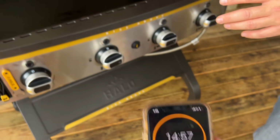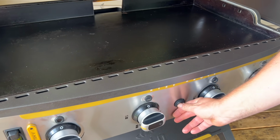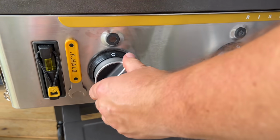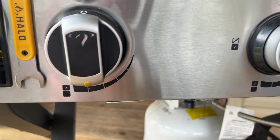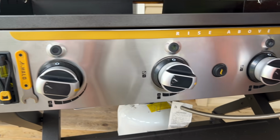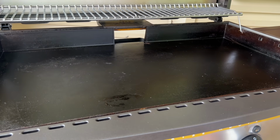One thing about the Halo, if you're interested, remember the front burners have to be turned on first. Okay? Then once you turn it down, it releases the gas and it automatically will naturally funnel to the back burners. Okay. So then you just turn it on low. You do not have to hit your ignition button again. And now we're all 8 burners on low.